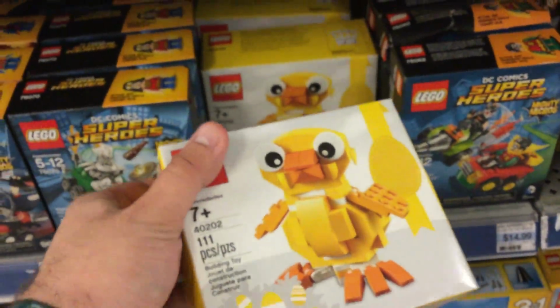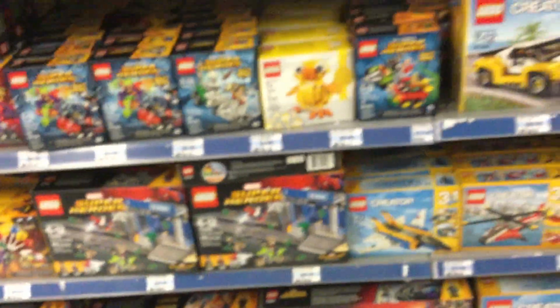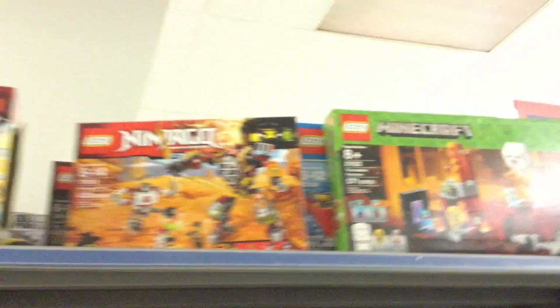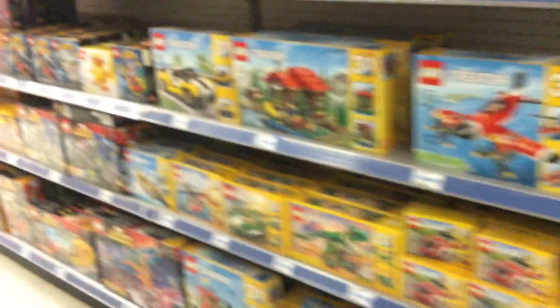Kmart also had some of the seasonal LEGO, sometimes up to a year after their initial release. So I remember this also being Santa's Visit, and yeah, they're not here anymore. But they still got stuff from this year. Nothing really new, like a new wave or anything, which kind of makes sense. Only a couple stuff from prior years, but pretty much what you see is what you get. I think the latest stuff they had was like Cars 3. That's what I can tell.